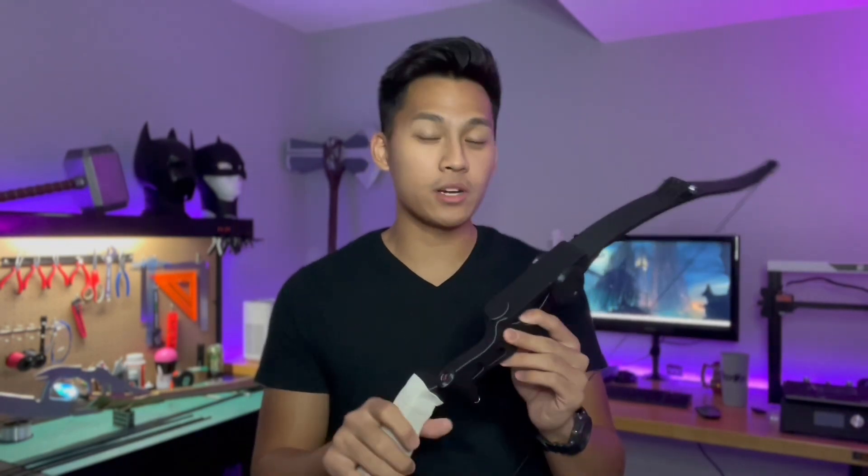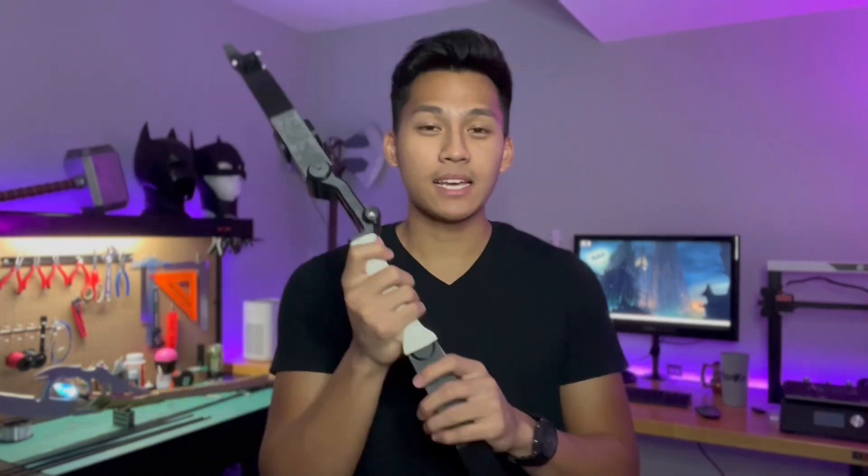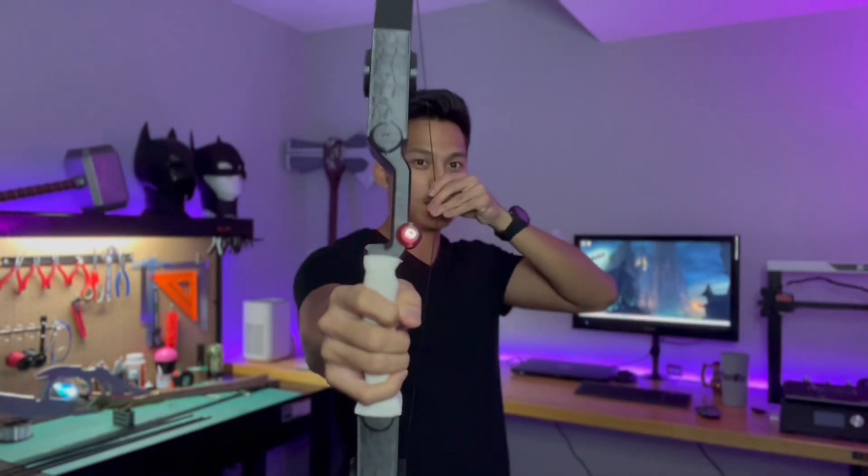The second feature, which I think is the coolest, is the whole snapping open unfolding, just like Hawkeye does in the movies. I actually came across a deleted scene from the original Avengers movie showing Clint opening the bow, but it looks like he's just holding the grip with no limbs — so I believe they just added that in with CGI. I'm really proud I was able to make a functioning one. A little bonus feature is a 3D printed port to install a laser, which is actually accurate to the movies. Anyway, let's get on with the build.